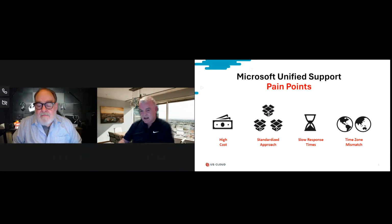If you try and break it down into a cost element, it doesn't really stack up with what my last organization really required from a support contract. The Premier support contract really did align with exactly what the requirement was for designing a support and service organization. Unified is too heavy for my last organization, maybe a little bit too cumbersome. And as we talked about before, definitely too expensive.